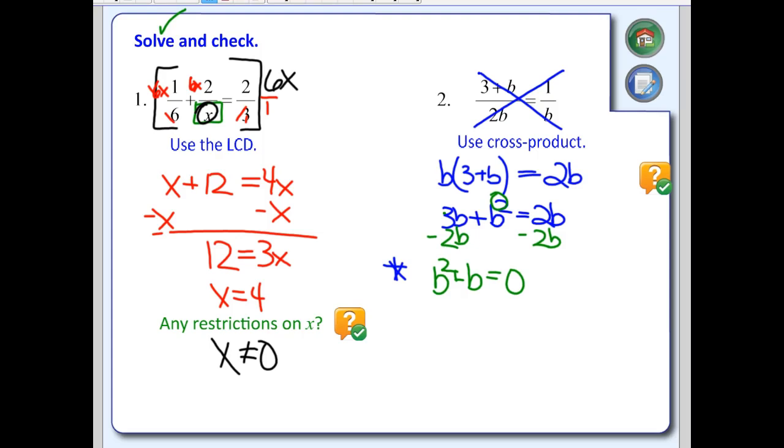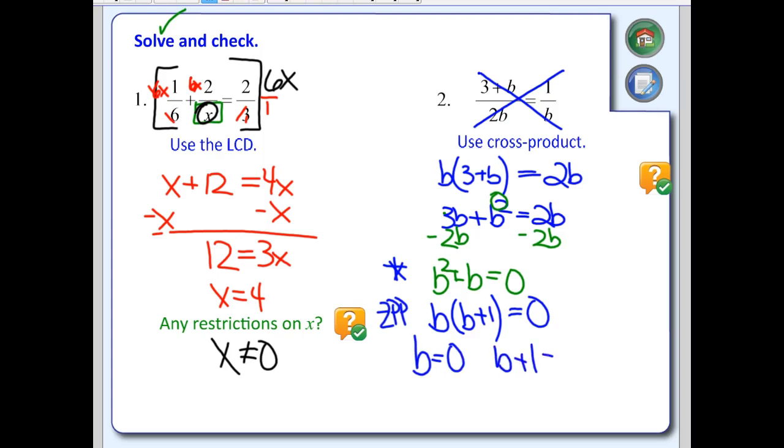So remember, we've got to solve. We look at it and we say, oh, can I factor something? Do you realize I got a GCF? So I'm going to factor out the b, and I'm left with b plus 1 equals 0. So after we factor and it equals 0, do you remember what we do next? Nice, good job. We're going to use zero product property, ZPP, which says if the whole thing equals 0, then each part equals 0.